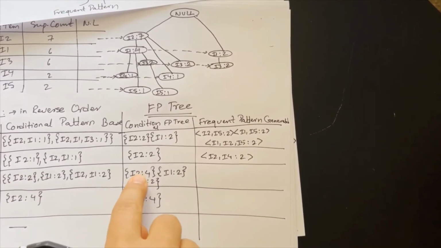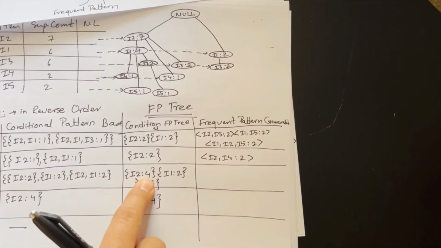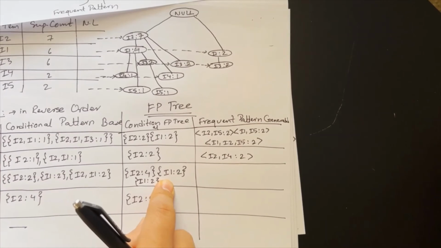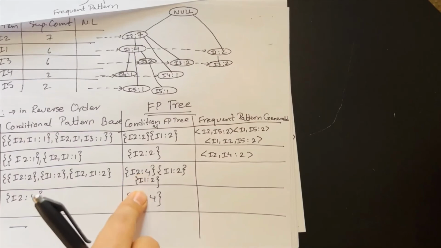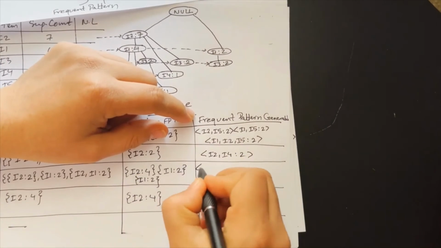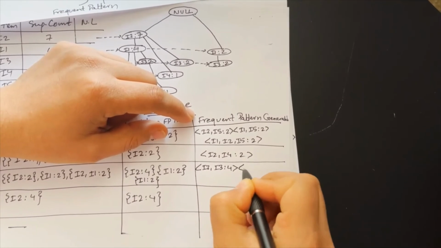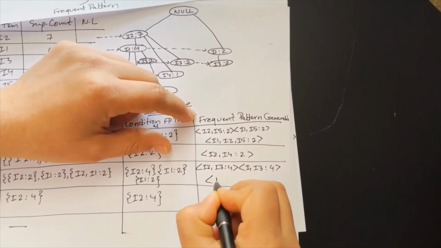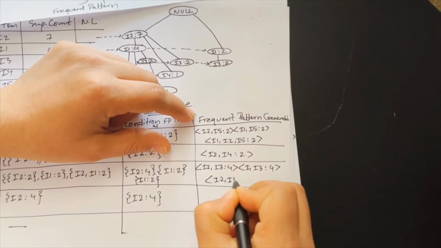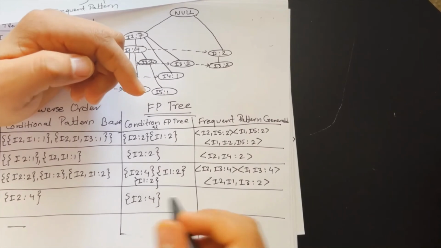I2 will link with I3 with 4, and then with 2 frequent patterns, and the frequency will be 4. And I1 and I3 will link 4 because this and this summation will give 4, and I1, I2 and I3 will just link twice. Okay, it will be I2 I3 4, and I1 I3 will be 4, and then I2 I1 I3 it will be just 2.